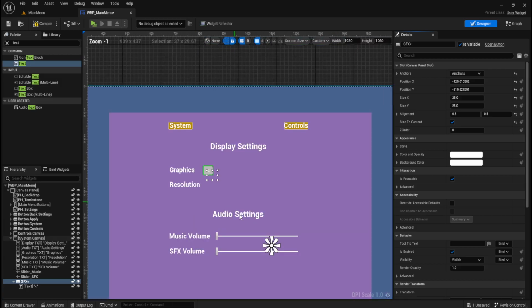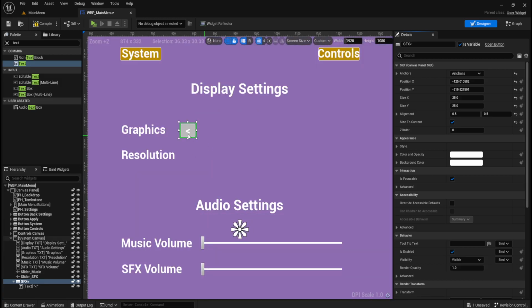I think it would look good, maybe. Again, this is just fine tuning it. Whoa.